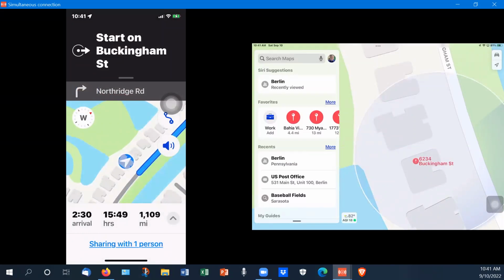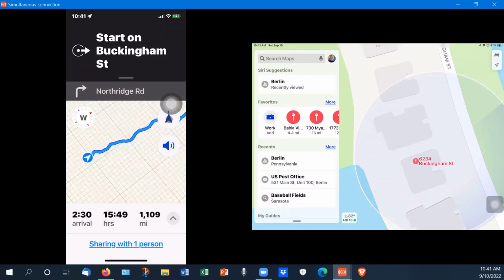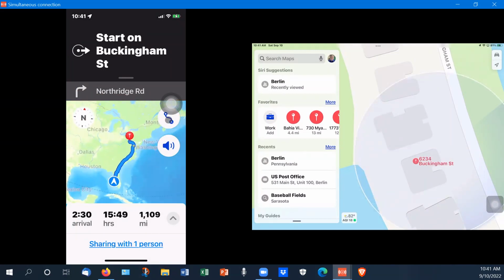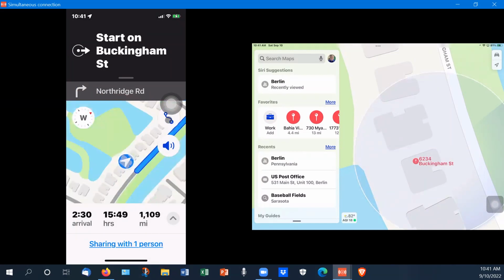Bill, on your map to the left, what is the squiggly symbol just underneath there? Under the Northridge with the arrow, the image that's below it, in the upper right-hand corner, there's a squiggly blue thing. What is that? That one. It changes the orientation. Okay, thank you very much.